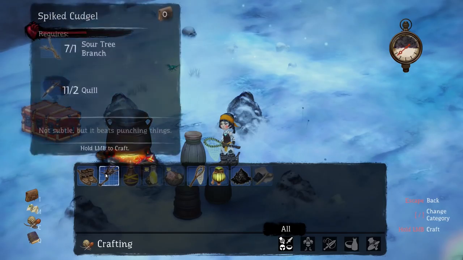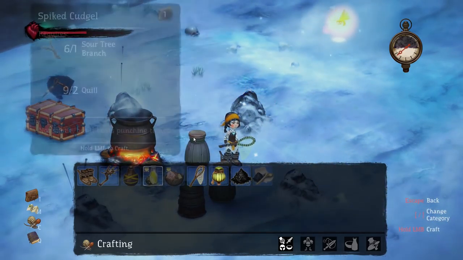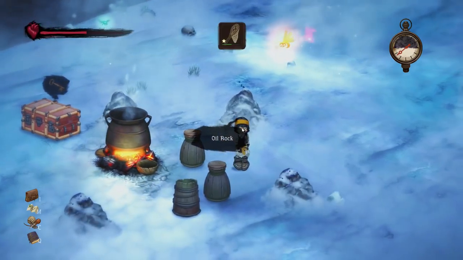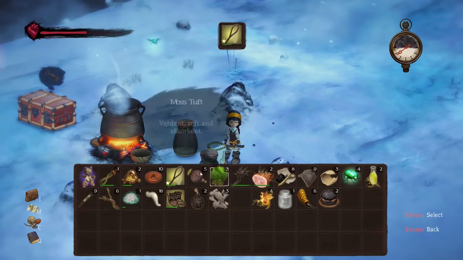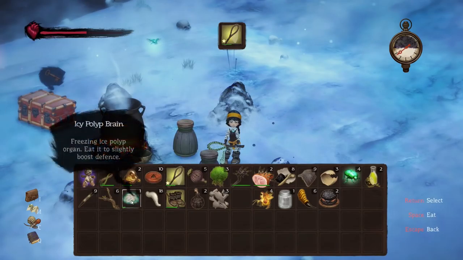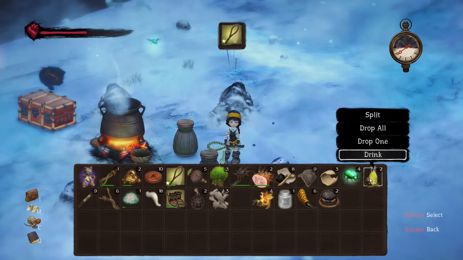Let's actually go ahead and make a mace. Good. Hold left mouse button to craft that. And it automatically shows up. Oh, I thought it did. Sorry. Inventory. I think I had to assign it to favorites, is what it was. I got an icy polyp brain. Oh, I guess maybe the icy one is the difference. Let's go ahead and drink this.